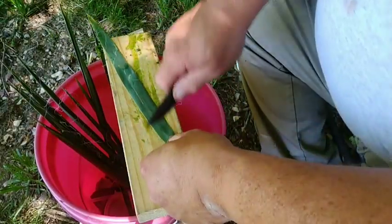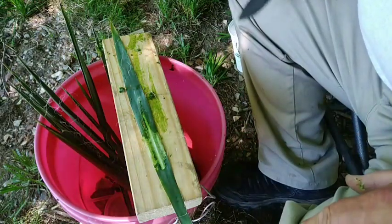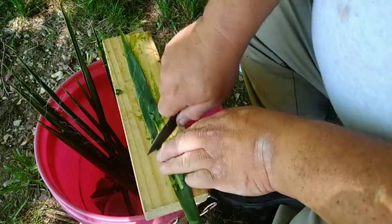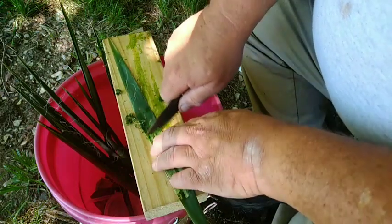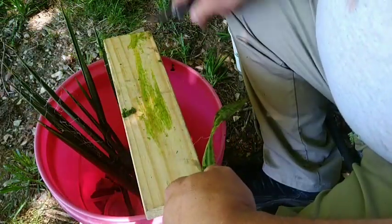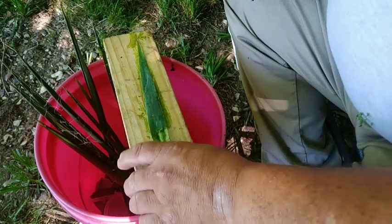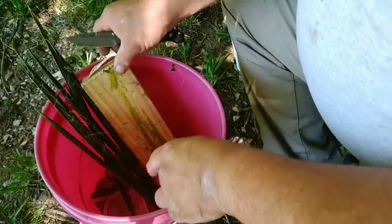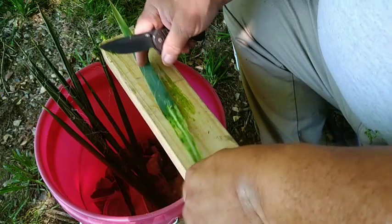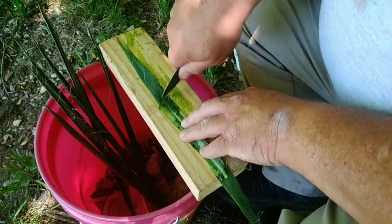Now, back in the day, this was much more important to them than it is to us. Their job was, unlike my job, which requires me to work quite a bit up on roofs and stuff, their job was doing this stuff so they could gather food, be warm, and protect themselves from animals or other people.